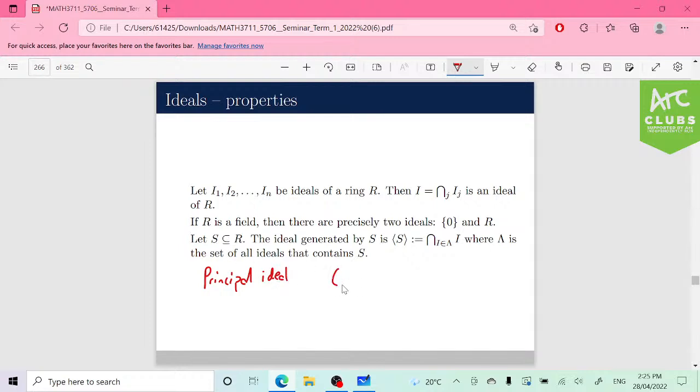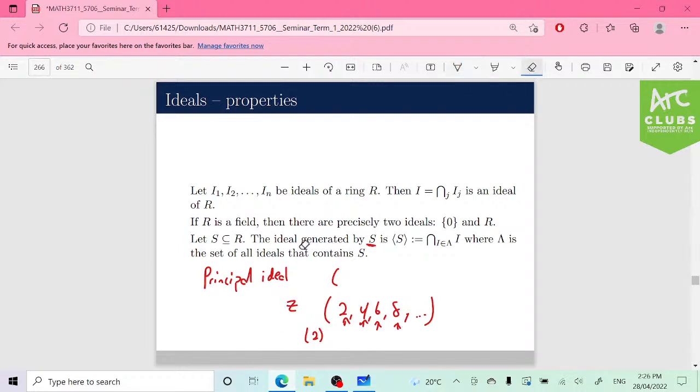The idea is that we can look at a subset S, consider all of the ideals that contain S, and then take the intersection of all of them, and what we get in the end is precisely the ideal that generates S. So for example, if I consider the ring Z and the elements 2, 4, 6, we can consider the ideals generated by 2, 4, 6, 8, etc. We can look at the ideal generated by 2, and the intersection of all of these gives 2, 4, 6, 8, and also the negative parts as well.